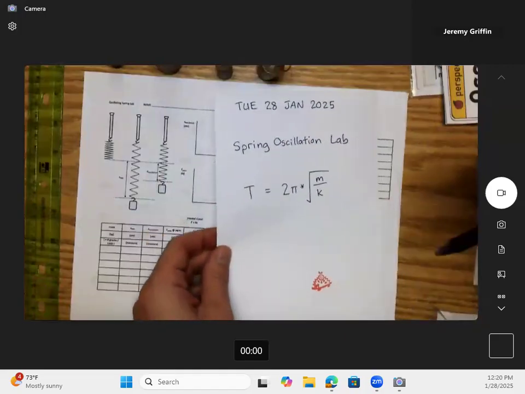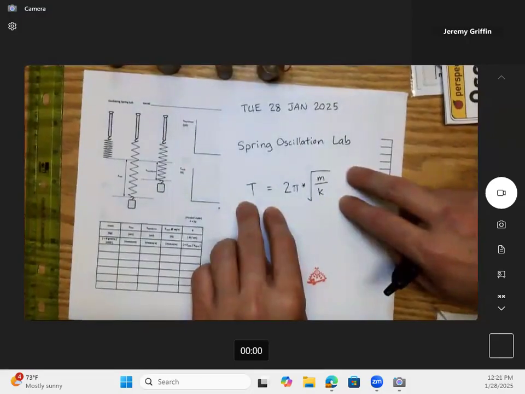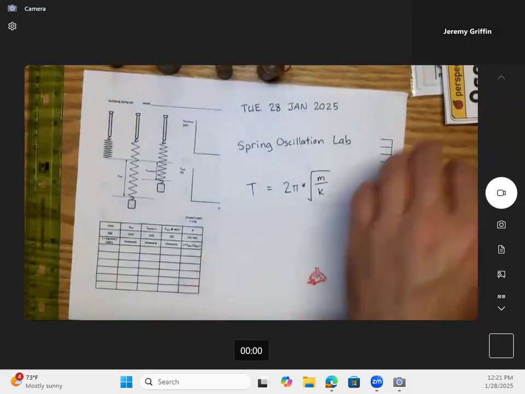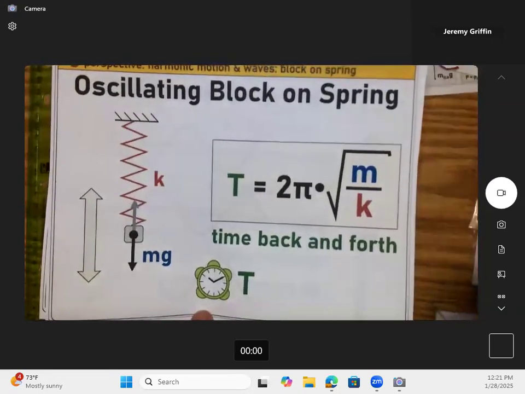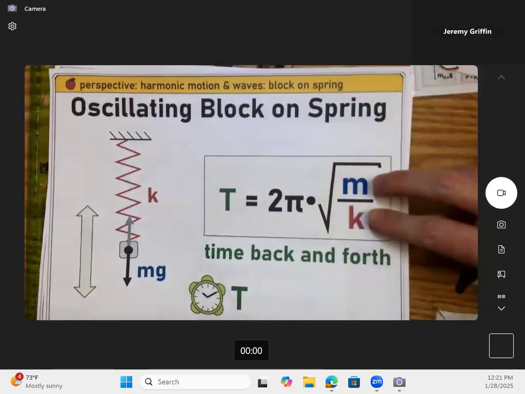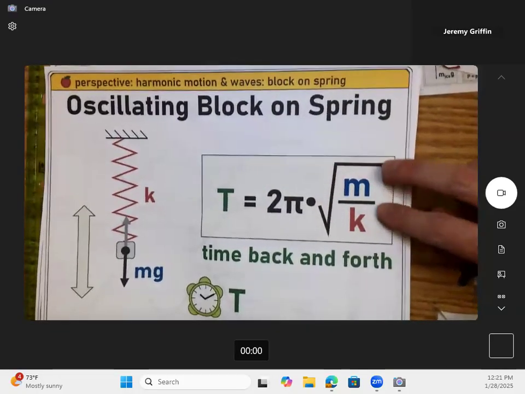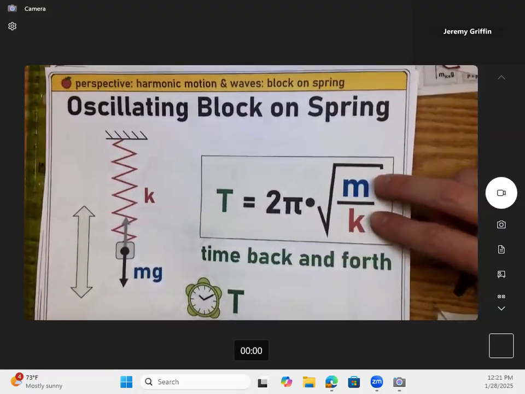So I want to lead into this. Here's a probably handy formula that's going to be part of the lab today. The time period is 2π√(m/k). Kind of remember that. This sure does look a lot like your time period of oscillation for a pendulum swinging back and forth. Guys, how is this different for a pendulum? What was it inside the square root? It's L over g, right?